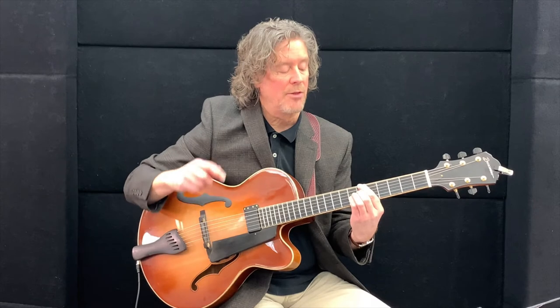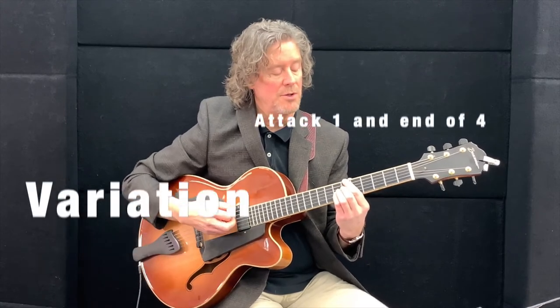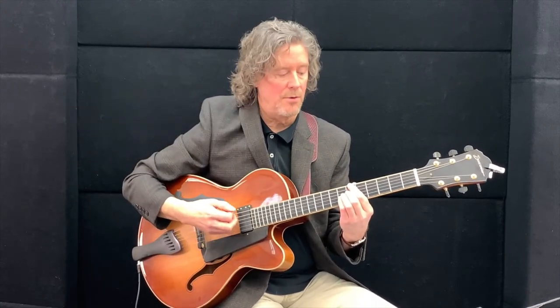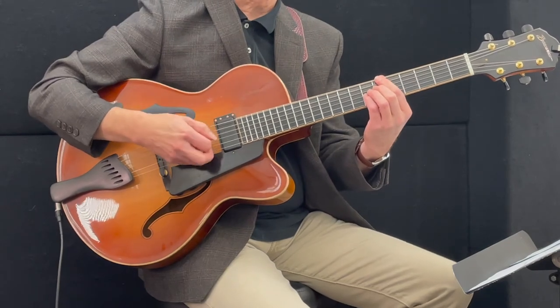So here's a rhythm where I'm attacking on beat one, and I'm holding it through beats two, three, four, and then attacking again on the and of four. So it's like this: a one, two, three, four, a one. If I play all the way through a 12-bar blues using that rhythm, one, two, a one, two, three, four.